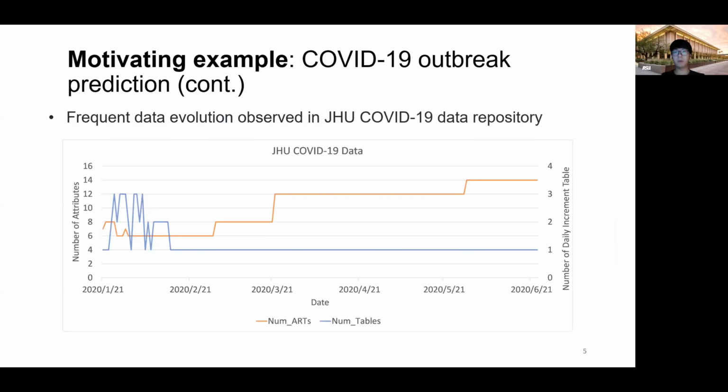Taking the GH2 COVID-19 dataset as an example, we observe that the database design, like the number of tables, changes on a daily basis in the first month. In addition, in the following months, new attributes get added, while some of the existing attributes get removed.